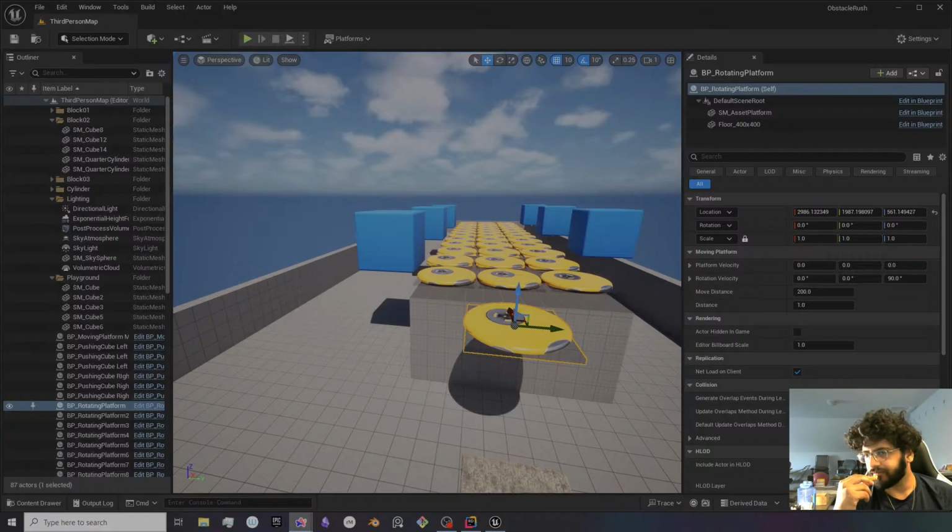So you could have platforms that transport you across a gap. You could have up and down to take you up a level like we've already shown. We've got the pushing/transporting option. So platforms can be used to push you off of something, so they can be an obstacle to avoid, or they can transport you, in which case they're an obstacle that you want to get on. So those are some of the options that we've got available here.